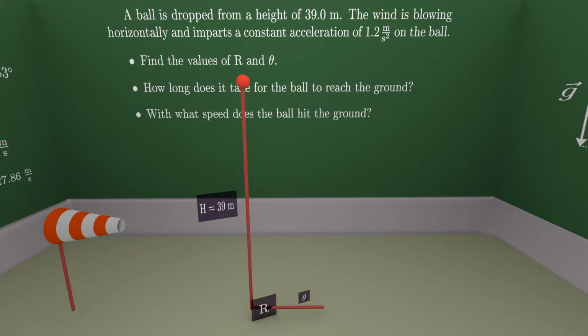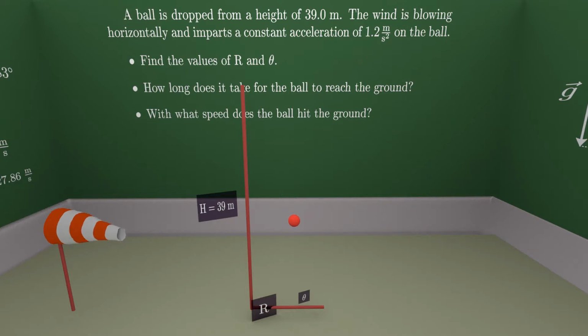Let's look at how the motion looks under these conditions. If there is no wind, the ball would be falling straight down following the H path. This would be the ordinary free fall motion with acceleration g. But of course, this is not the case here. Here, we have wind that imparts additional horizontal acceleration a, and because of that, the ball will move along another path, as you can see from the visualization.